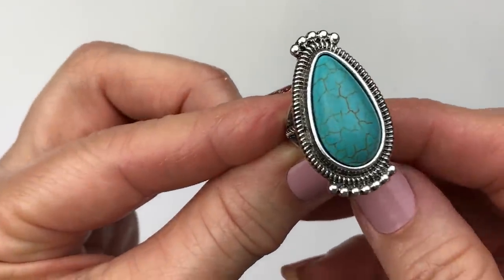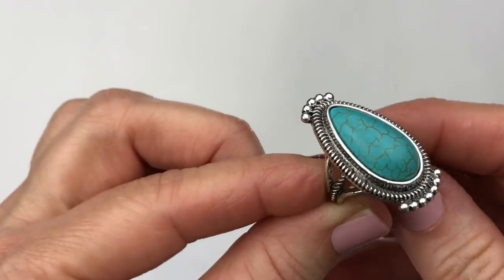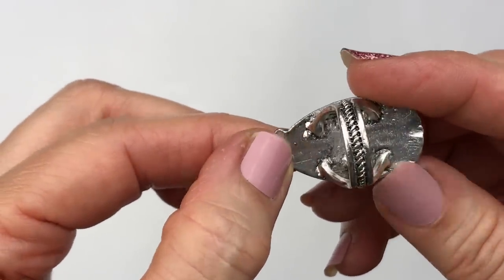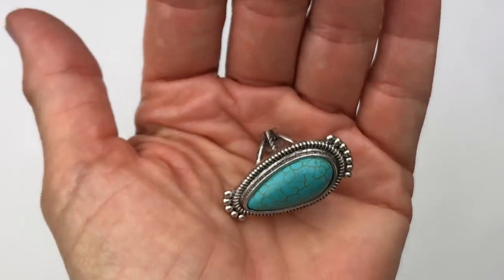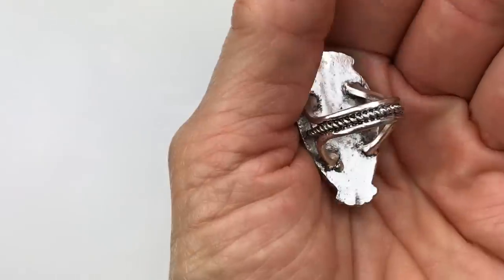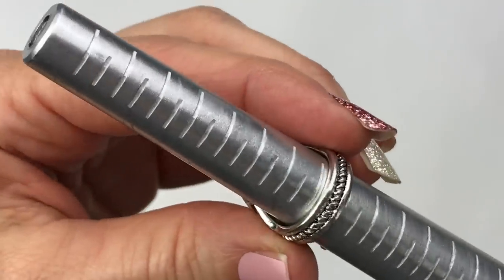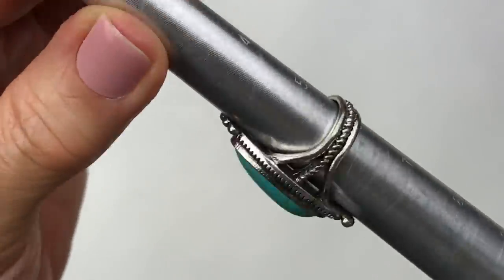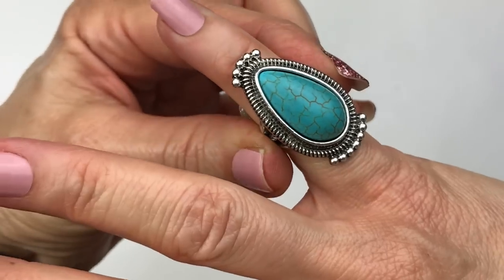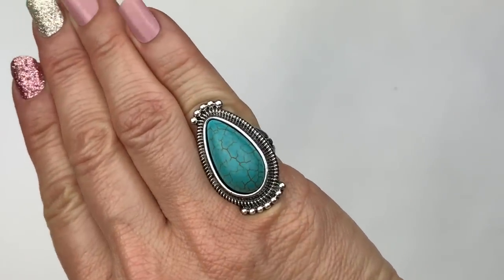Here's a beautiful ring. This is a faux turquoise ring — a pear-shaped or teardrop-shaped cabochon — and I love this setting. Silver tone. My guess is it is not sterling silver, but it's so pretty. The size on this is a size 6. I've got to try this one on. It can only fit on my pinky because my fingers are on the larger side, but I love the way that looks on. This is a very pretty one.